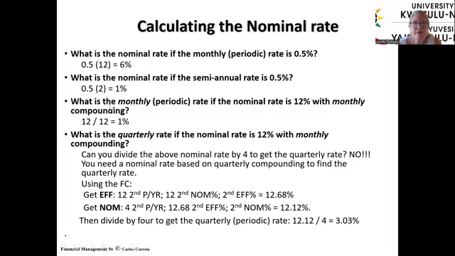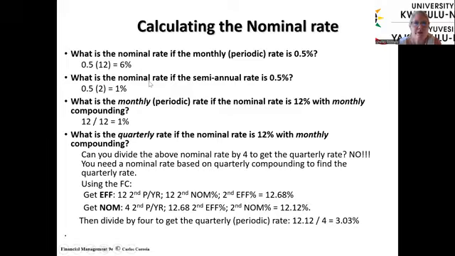Let's just go through a couple of examples or questions. What is the nominal rate if the monthly rate, which will be your periodic rate, remember your periodic rate is your monthly, biannual, daily, whatever the case is rate, is 0.5%? What's the nominal rate that the bank will quote you? Well, you can just multiply your periodic rate by M to get 6%. So if the bank quotes you 6% on an annual basis, the monthly rate will be 0.5.